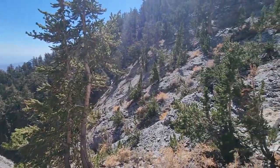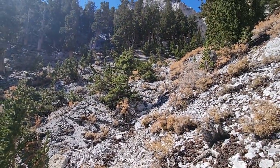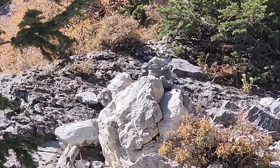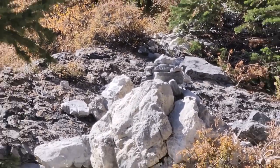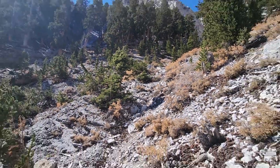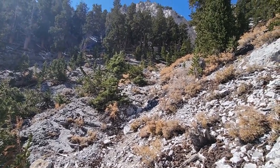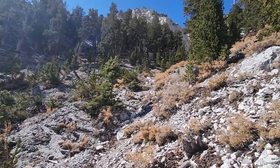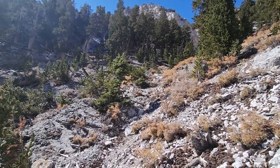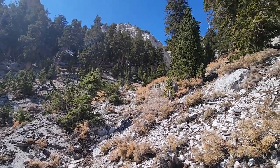And another sign, which is visible now but may not be visible when you're here, is the cairn I placed last week. There it is. That's where I landed in the gully above the dry fall, and where I need to turn out of the dry fall on the way back, taking a left to circumvent that dry fall. So I turn out of the gully and angle to the left on the way back.